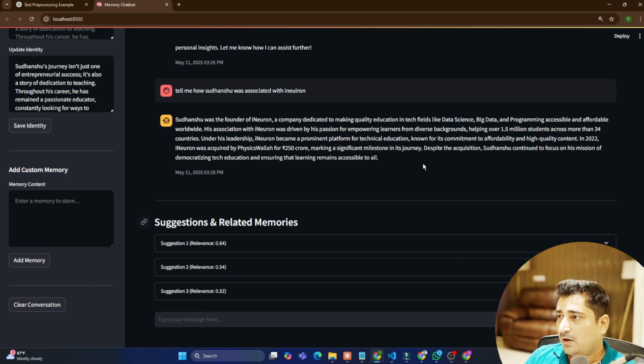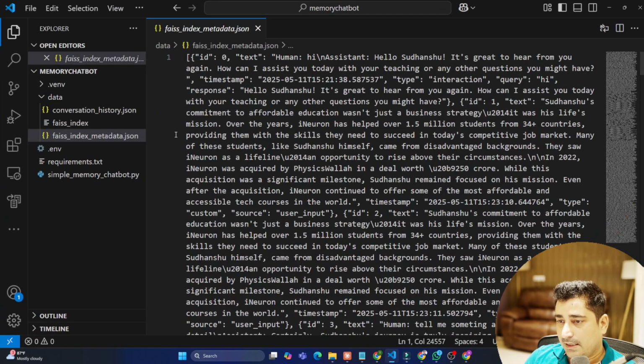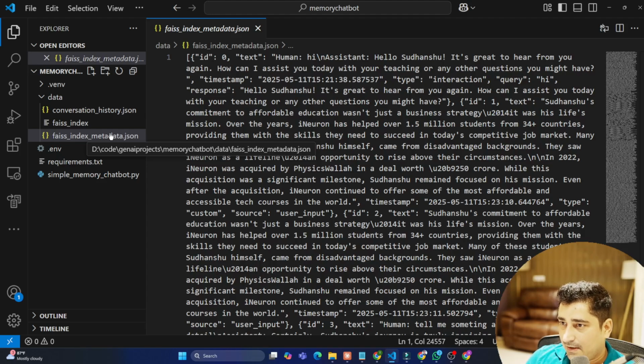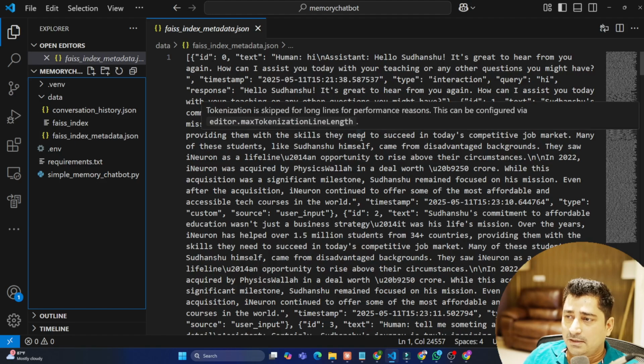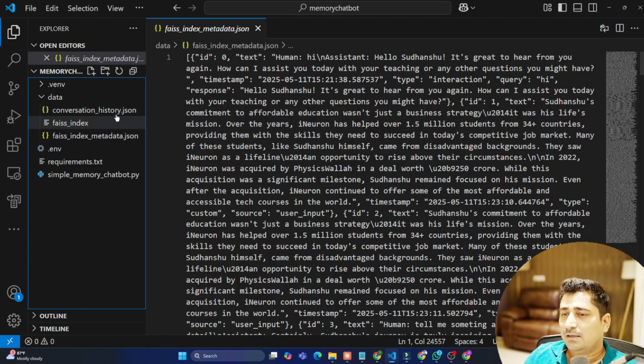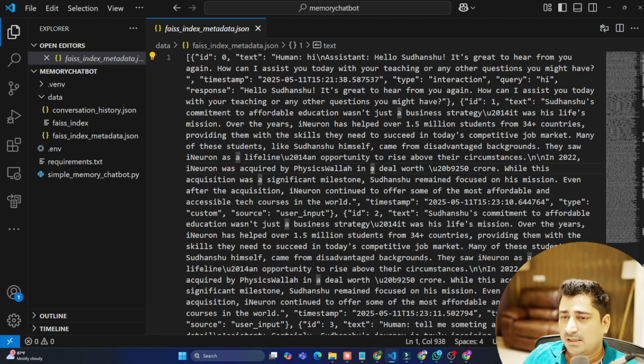Even now, if I close the session, this database is physically available. This entire index is physically available. So even if I come tomorrow, maybe after 10 days, it is going to remember, right? And to host all of this, I just have to host a UI on some platform and this DB on some platform and establish the connection. The rest is anyhow live and online, for example, the API that we are using.